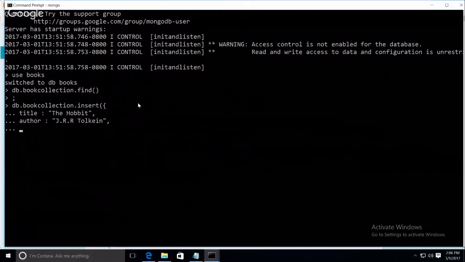So let's do ISBN. I have no idea. It's just random numbers.